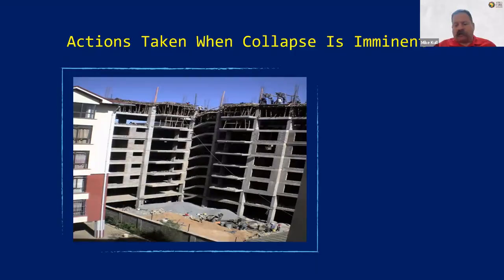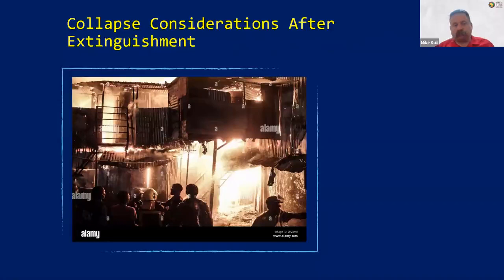All right. Be careful about using your deluge guns, your deck gun, whatever you're monitoring off the top. That could be really a bad idea once we start to see collapse is imminent. And then be sure that you're doing what we call taking PAR. We call that a personnel accountability report, right? Checking to make sure all the guys that came with us here are available outside of that collapse, that emergency evacuation zone.